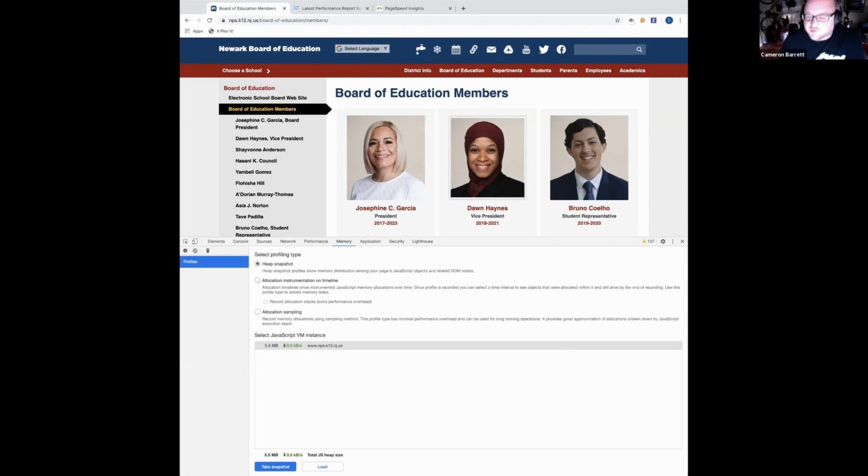I encourage you to read through the DevTools tutorial. Oh, you guys can't see that screen. I put the link in the chat earlier, but it actually walks you through a lot of tutorials. It walks you through how to do stuff.